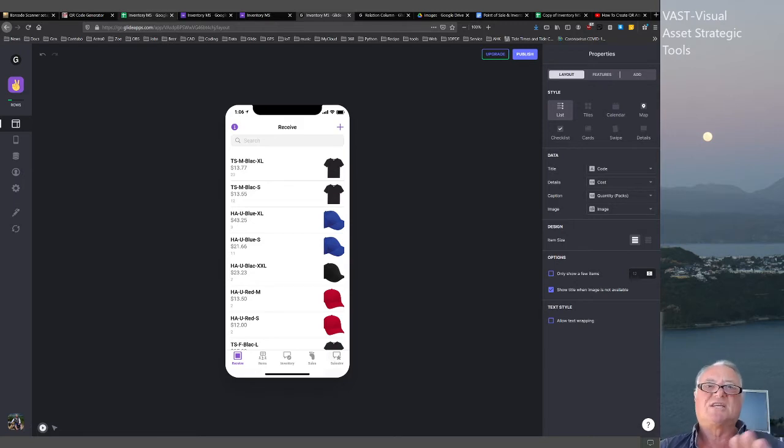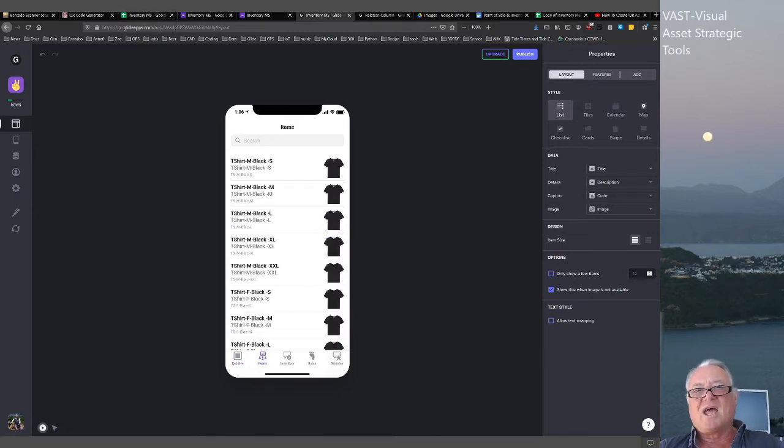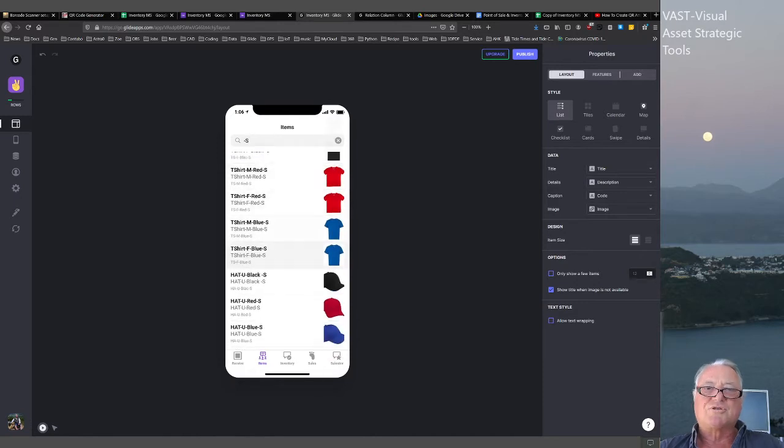So that was just something. As I said, I just simplified my one through there. I've got the items through here, and the only reason I've got them on there is so you can do a lookup. So if I go for dash small, I can see whatever I've got in stock in small size.